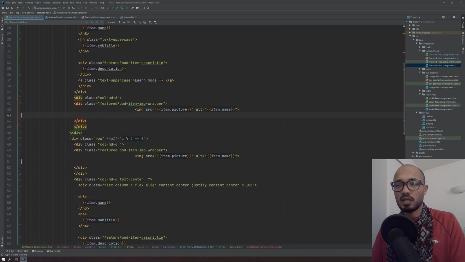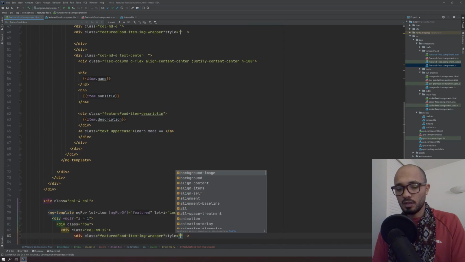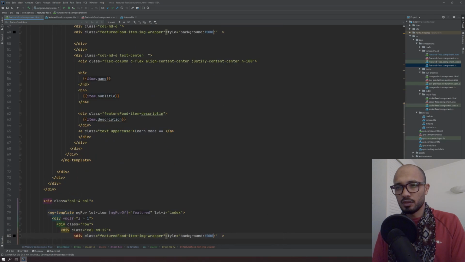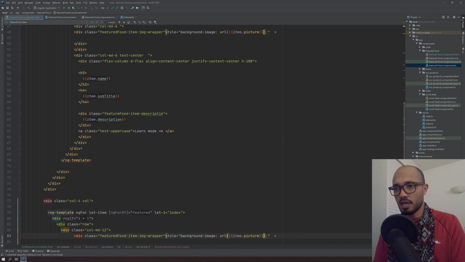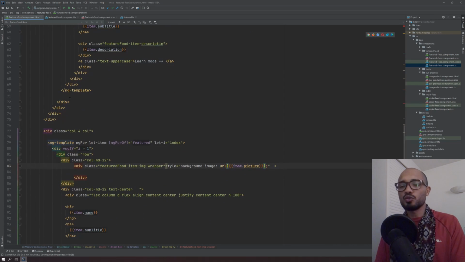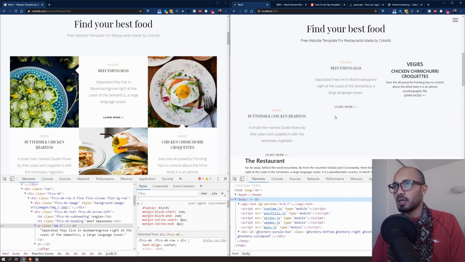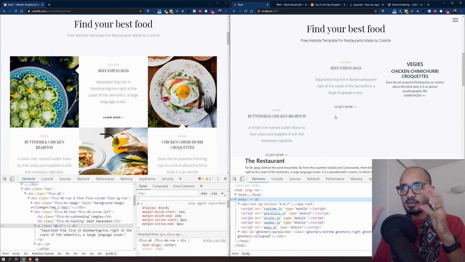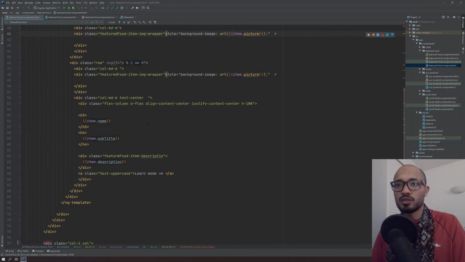That makes sense now. Okay, so instead of displaying the image as we said here as an image, we'll be using it as a background image. So here I will do style and background image URL, and paste that one right there. And here we also have to add the property, but let me show you first what will happen, because all the images will disappear because the block is empty. Since it's empty, it collapsed, it does not render anything, so the height is 0.